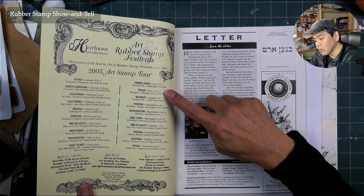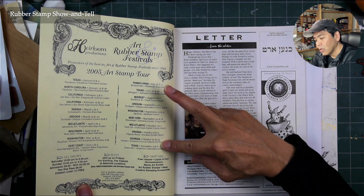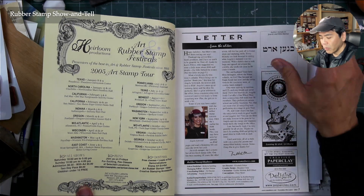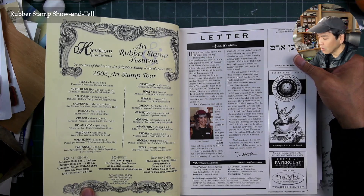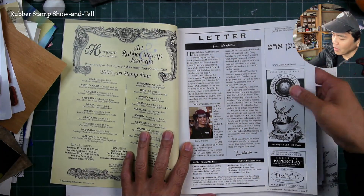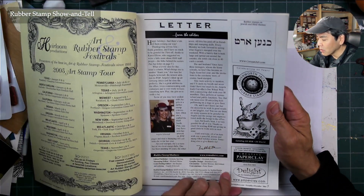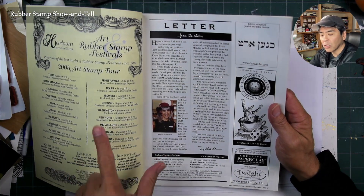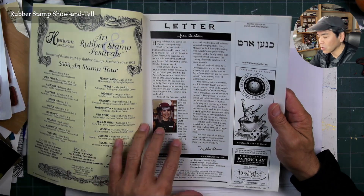Here's Grapevine — November 5th and 6th — so Grapevine turned into twice a year. Heirloom Productions used to do the doll show, then turned into just rubber stamp festivals. A lot of those are still going on but put on by a different entity, usually within the region of whatever shows were still running.